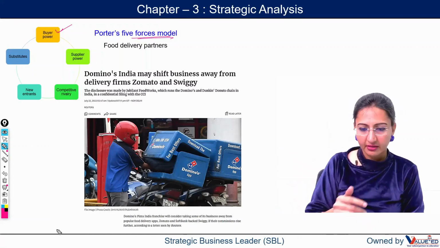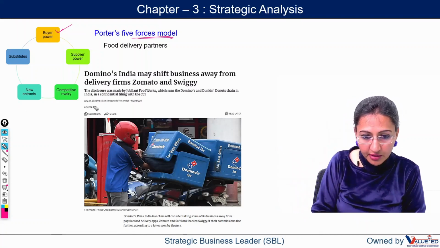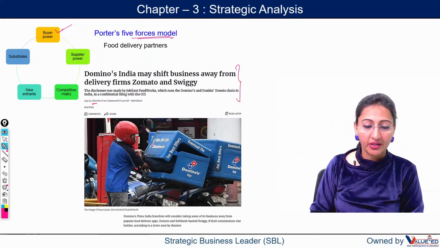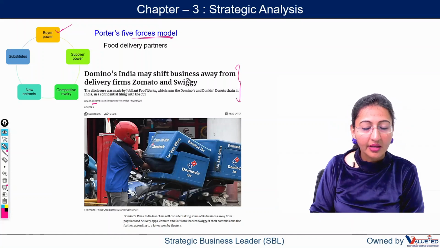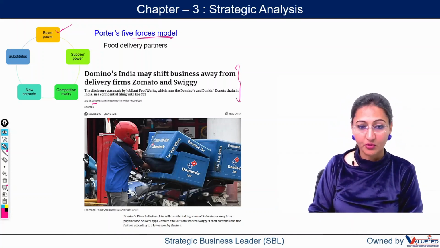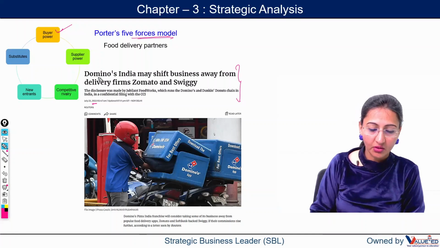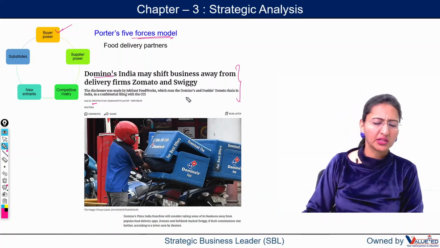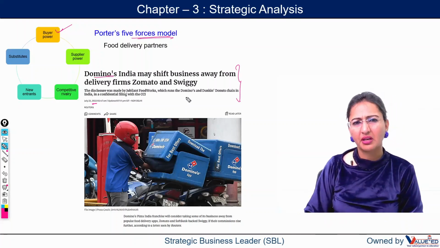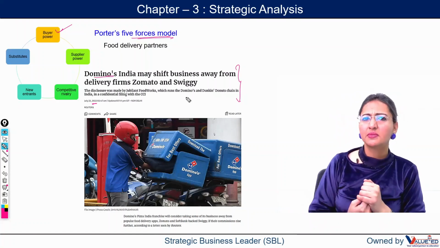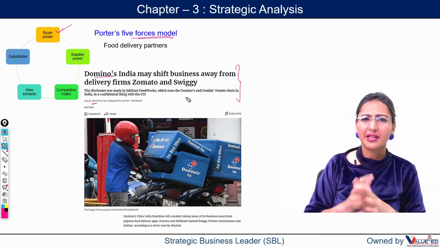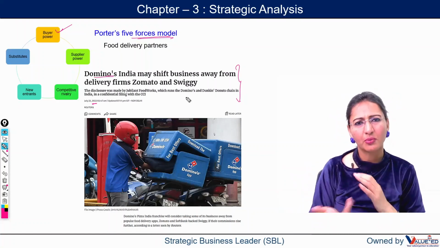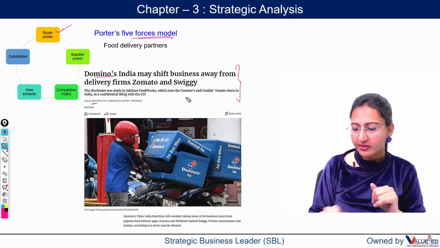Recently, some time back, rather, I should not say recently, it's an article of 2022. The Hindu's article, this is. So the restaurants wanted to shift their business from Zomato and Swiggy. This news relates to Domino's particularly, but it was big news with all the chain restaurants also. Their revenue sharing model or their terms and conditions amongst themselves came into some argument, and then they wanted to separate out their business from Zomato and Swiggy. Google it and search, you will find that.